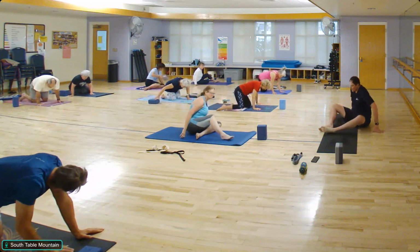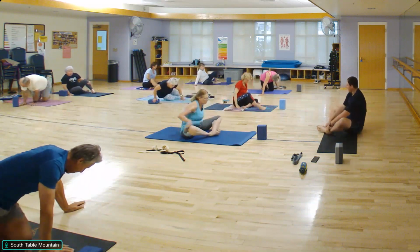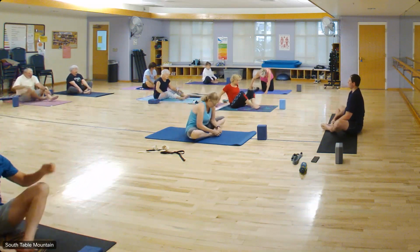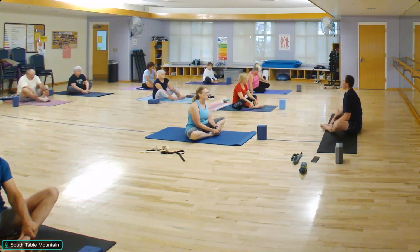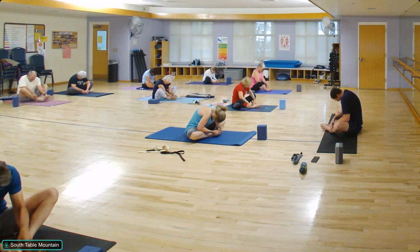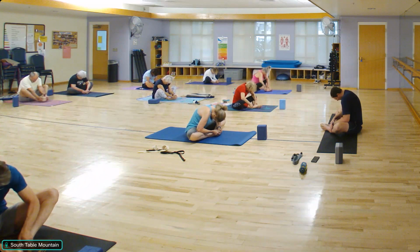Bring the soles of your feet together in front of you. Scooch your heels in close. Inhale, sit up tall. Exhale, round down and forward. Release your forehead down towards your feet. Use your elbows to press out and down on your inner thighs for more of a stretch across your groin.